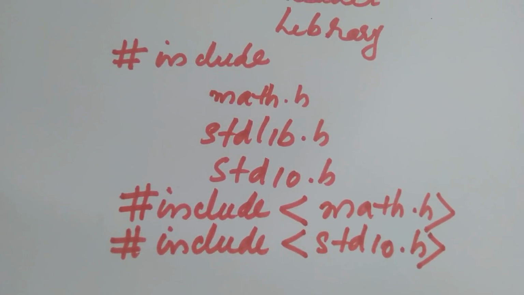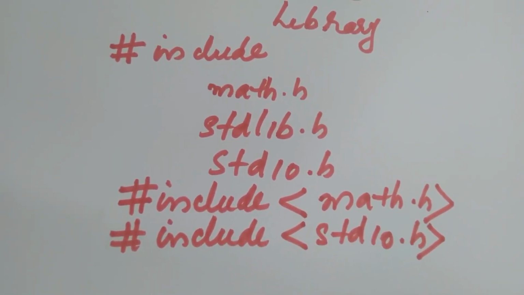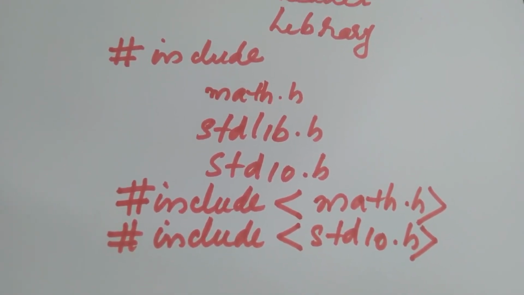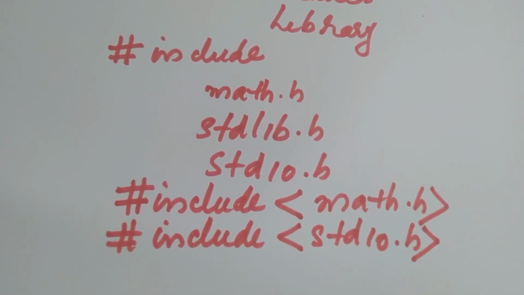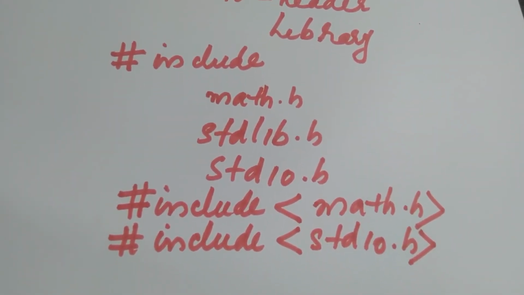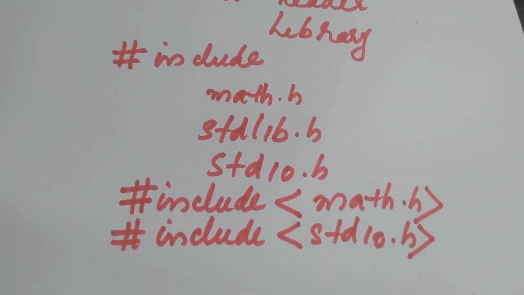According to the complexity of the program, the number of header files used in the program may vary. So according to the requirement, we may link as many header files with our program. So this is the link section. Link section is used to link the system library files with our program file.